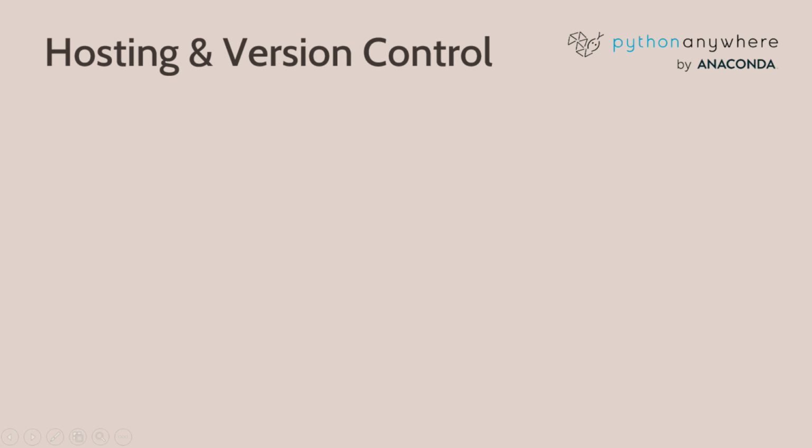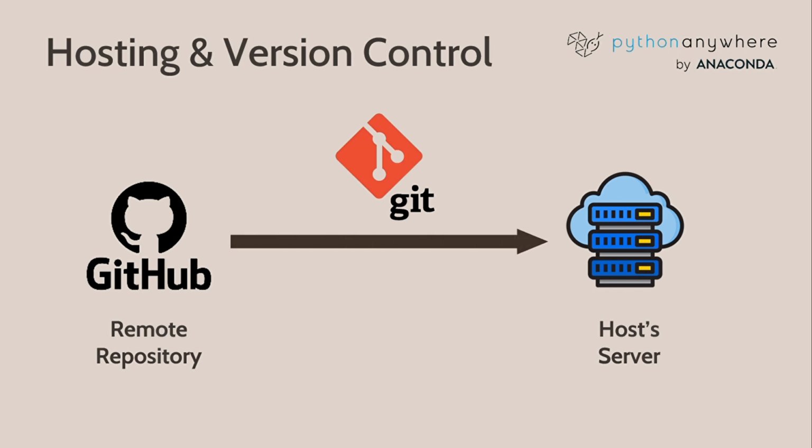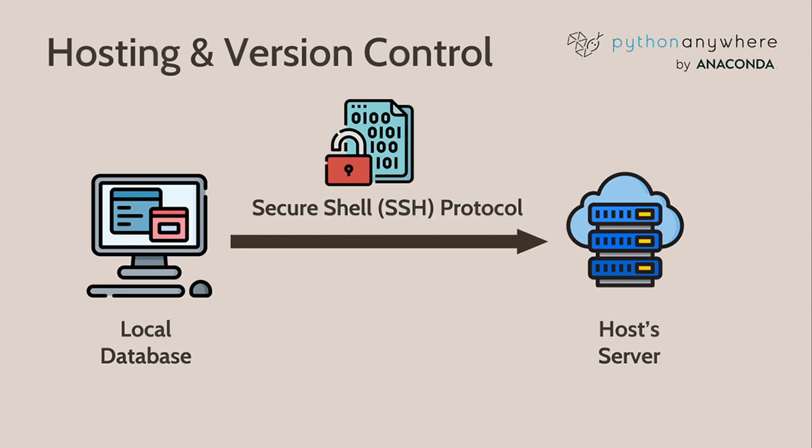Finally, to make Food-4BigTots available on the internet, I hosted it on PythonAnywhere. I chose them as they offer the most straightforward hosting process, adequate features for simple web apps, and a permanent file system. I used Git to copy my app's source code, templates, and static files from my GitHub remote repository to their server. Since my SQLite database is not in the repository, I had to copy it over separately using SSH. And with this, Food for Tots' new chapter began.